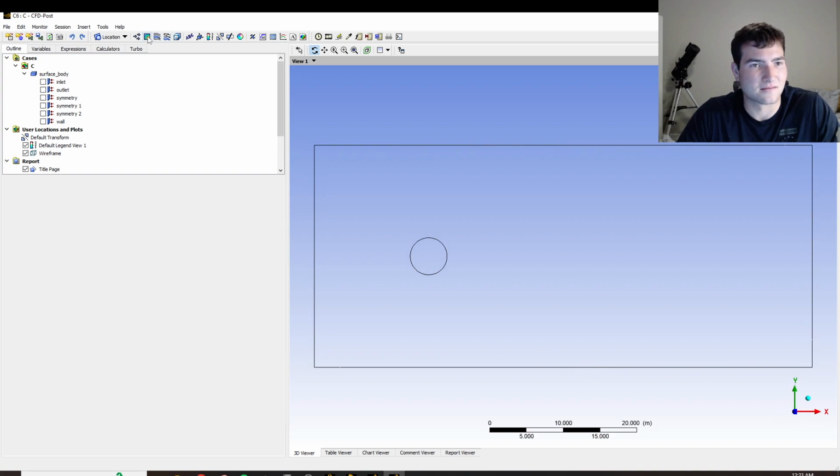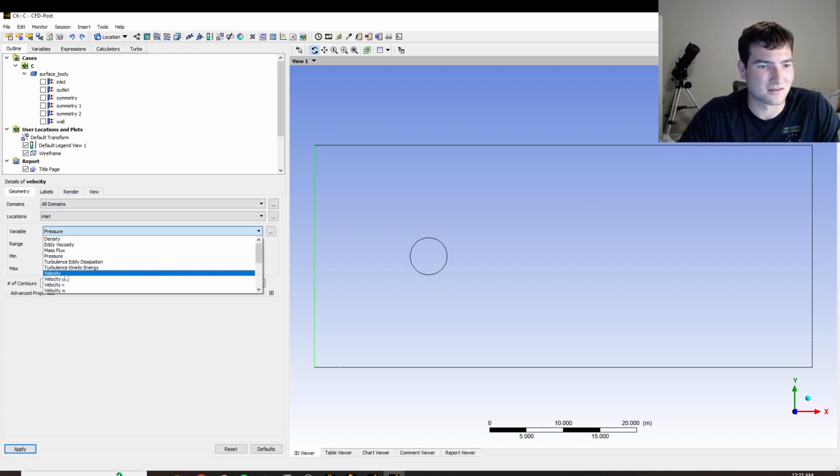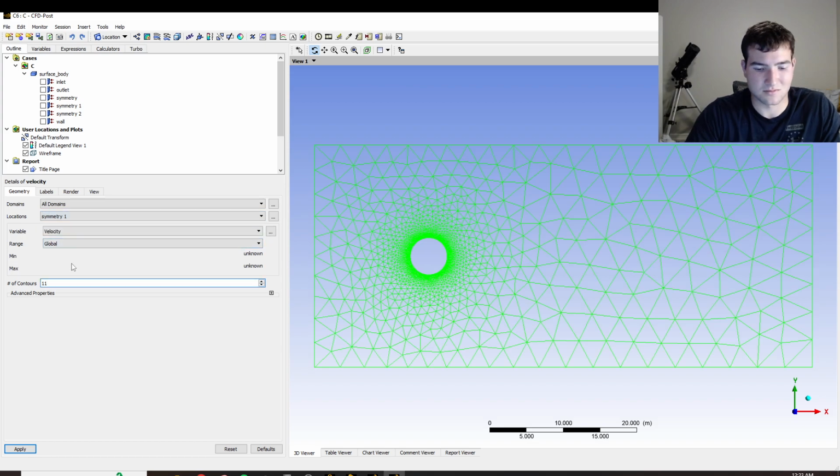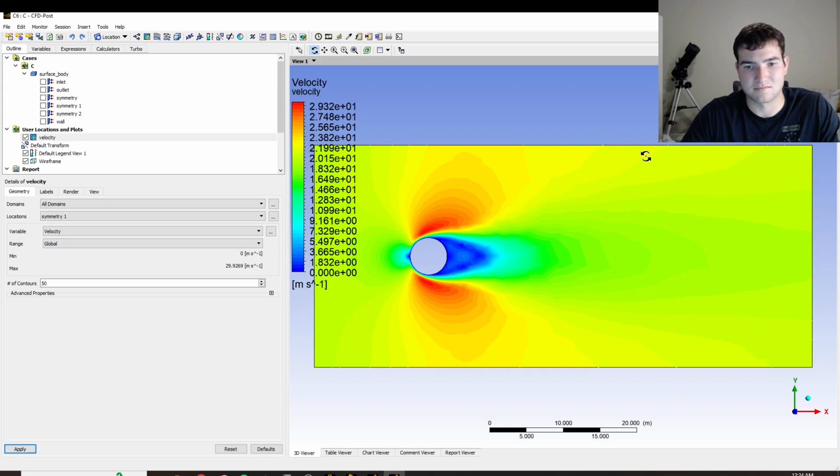All right. So, velocity. I like to start with velocity. Contours. Symmetry 1. 50. Just apply that. Do our pressure contour.